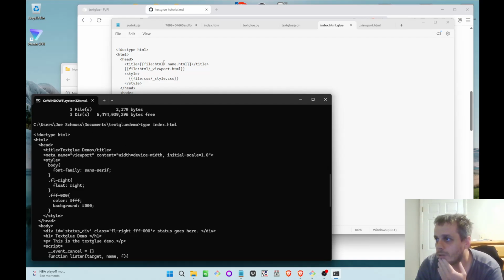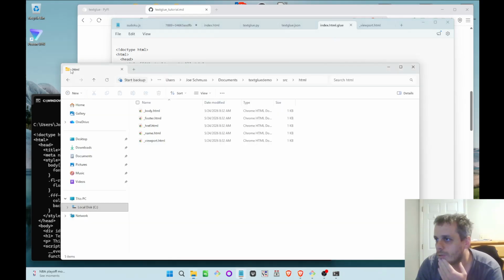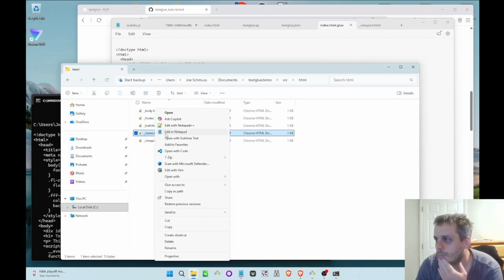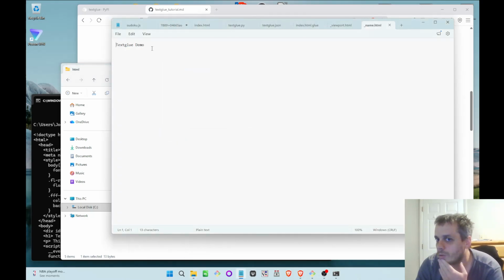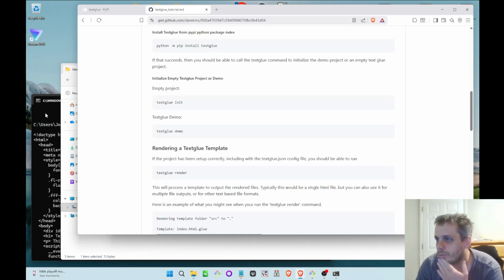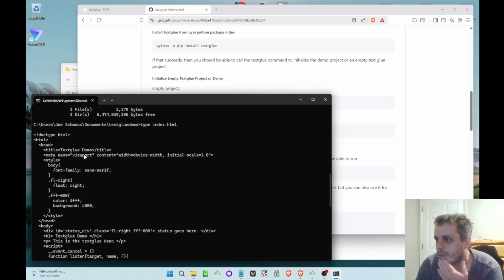So inside of title, it says Textglue demo, which if we go back here and go to name, that's where this was populated from. So it's just rendering the template. Then we have our viewport tag.